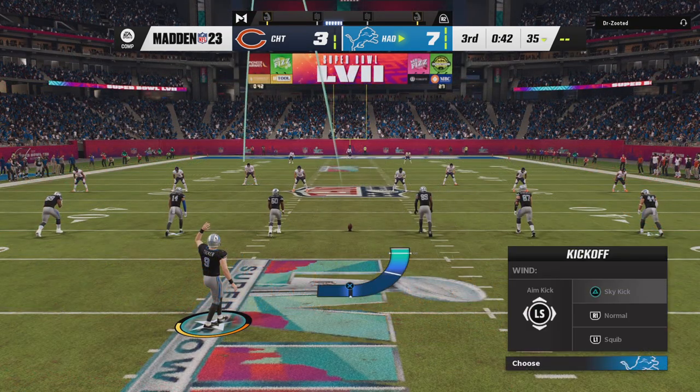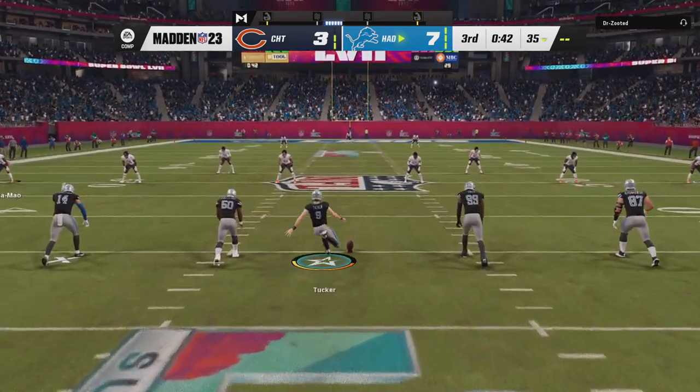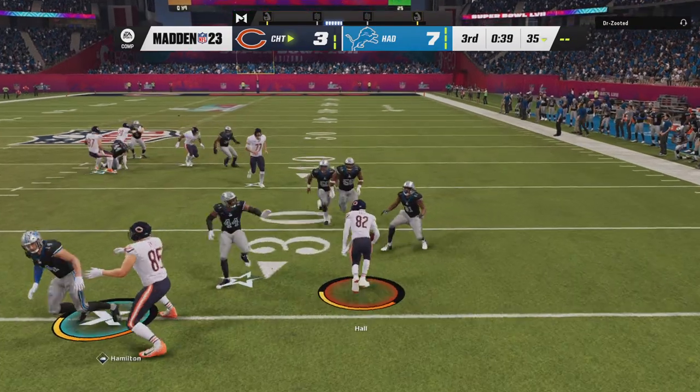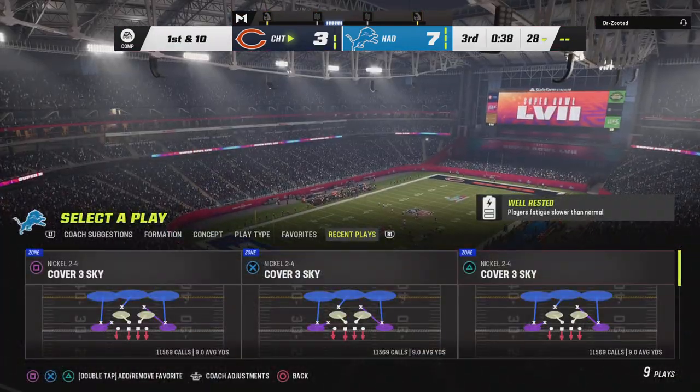Let's go. Let's get one more stop. Tucker down to kick it away following the touchdown. Taken at the 15, a short kick. Oh my gosh, that was such a good opportunity to Dante Hall. Are you kidding me?